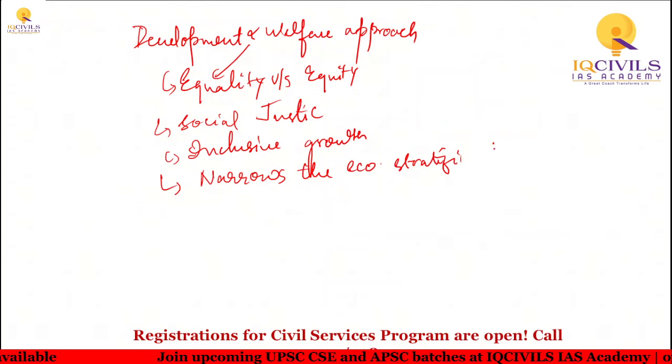So mention all these things, and then lastly write the conclusion. Whether development and welfare schemes are discriminatory in approach depends on how they are structured and implemented. While some may involve targeted approaches which seem discriminatory on the surface, the targeted approach exists because these schemes are for those who have historically faced injustice. Getting my point? So this is how you should mention your answer. That is the important thing.